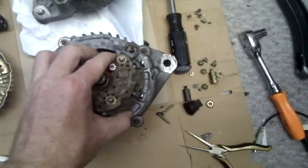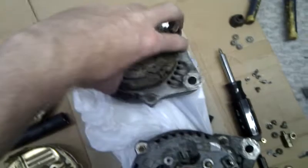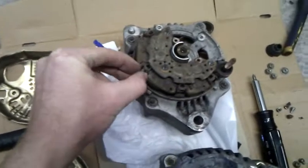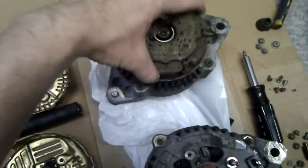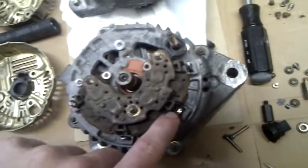Everything fits, with the exception of this — I mean, it still fits, it just needs longer screws. So when I put this on, you see these little screws, there's like four little screws that hold this in the side, and these little metal stubs that stick out are right up against that copper piece. When I take this off, because of the thinner diameter of this, there's a huge gap — looks like it's a little less than a quarter inch gap — which means I'm going to need longer screws because these little guys don't cut it. It's too short.